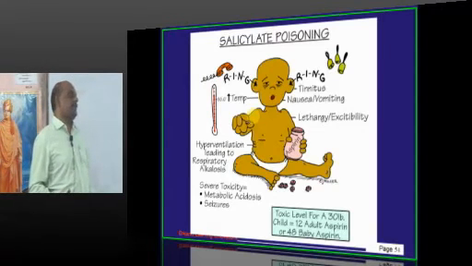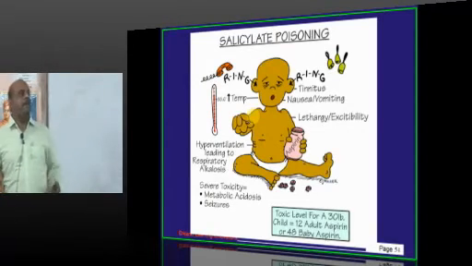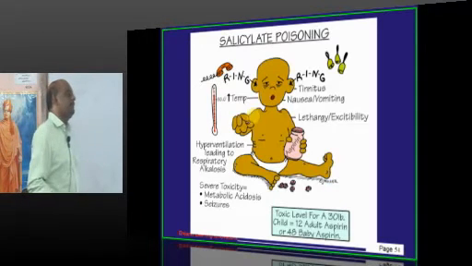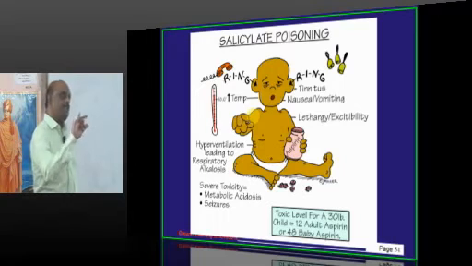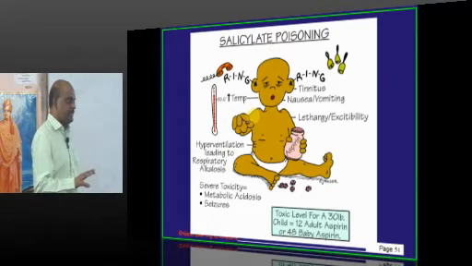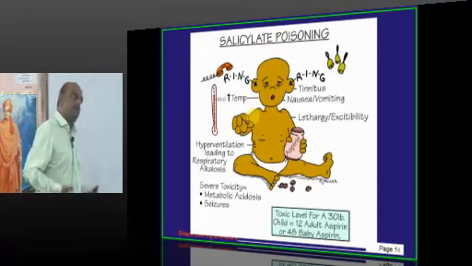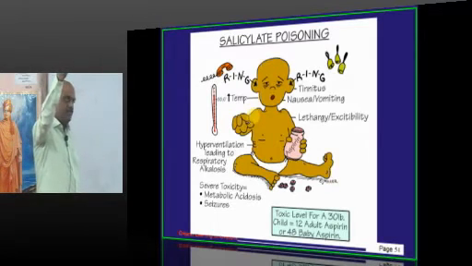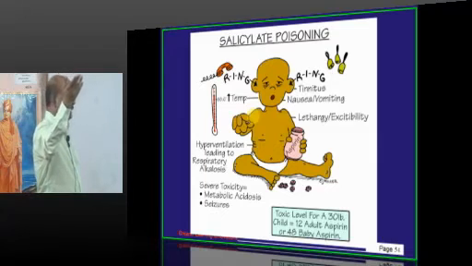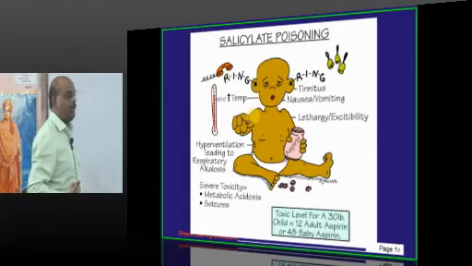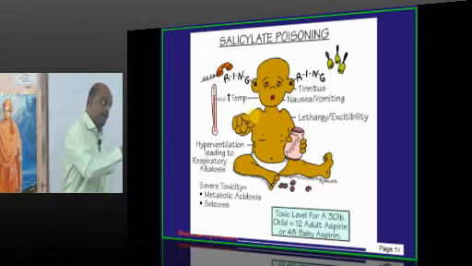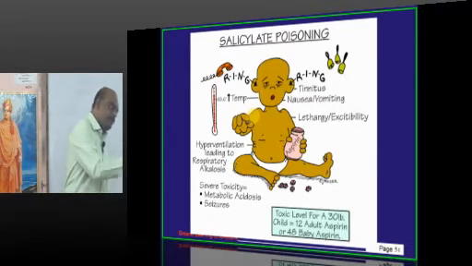A very common question asked in the exam is, when you hyperventilate, what kind of acid-base disturbance will you develop? You know acidosis, alkalosis, two kinds of acid-base disturbances. Whenever you hyperventilate, you are expiring the carbon dioxide. When you expire a lot of carbon dioxide, there is no carbon dioxide available in the body. For what? Carbon dioxide combines with water to form carbonic acid. Carbonic acid breaks down into bicarbonate and H plus ion, and that releases the H plus ion.